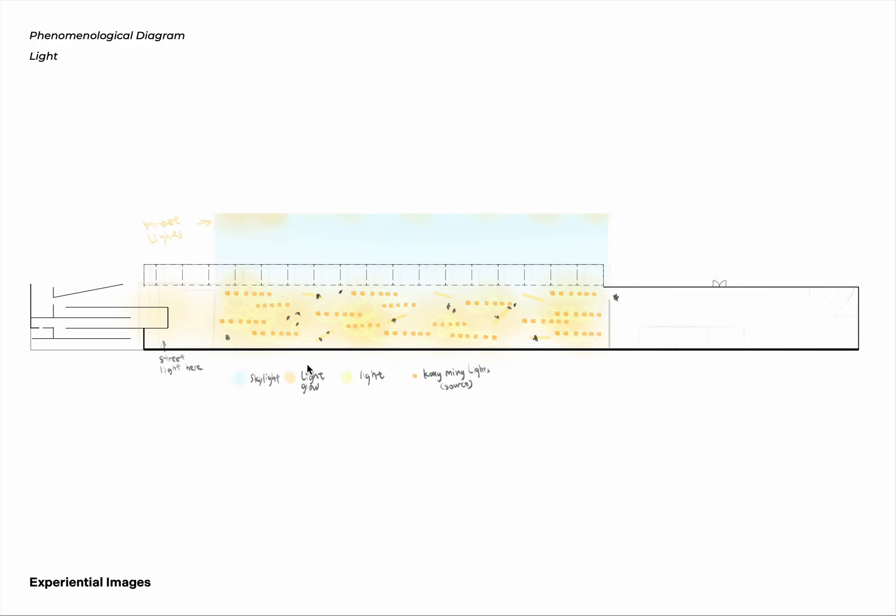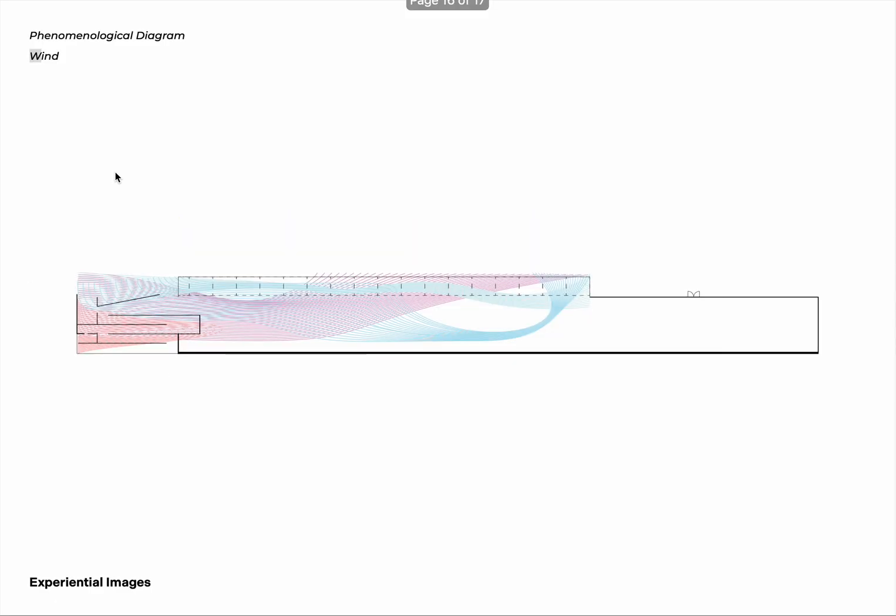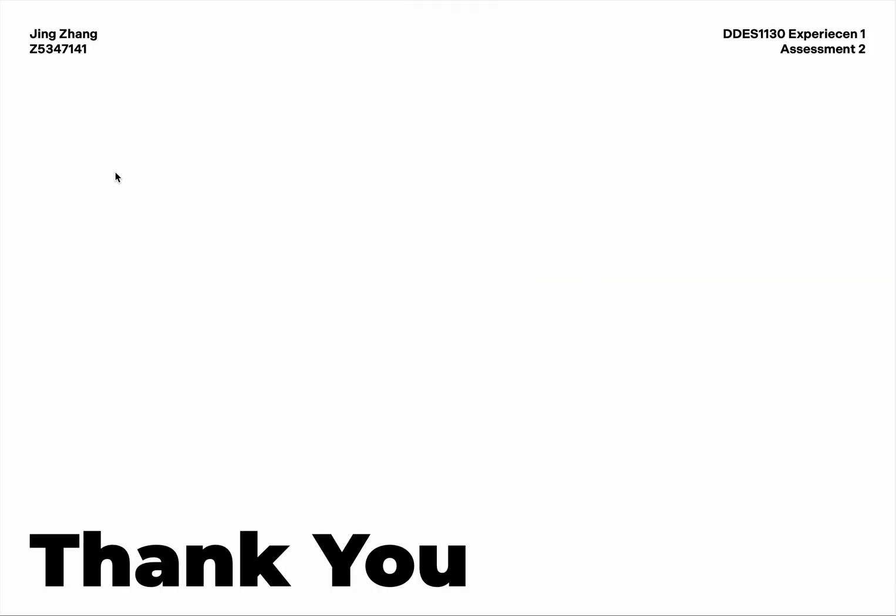The orange squares are the lanterns, which are the main source of light, glowing directly, and their glow will light up the whole space. But there are also street lights from outside. I also did one of the wind, showing how the wind will blow inside the space, and how that might affect the lanterns moving in the space. That's it for my presentation.